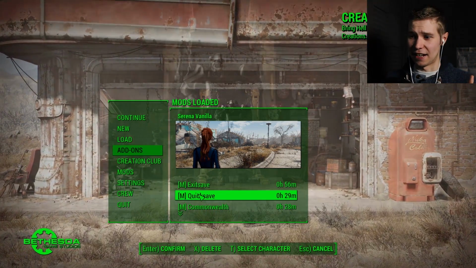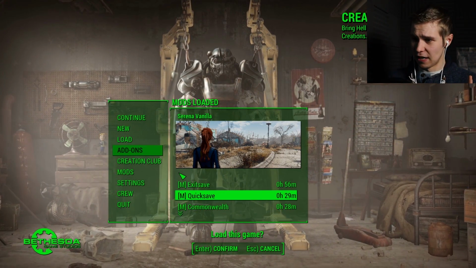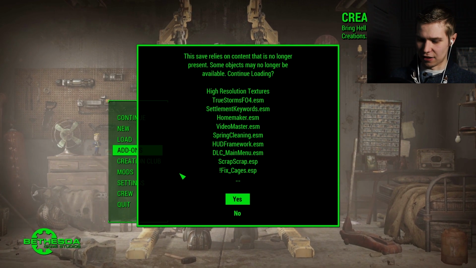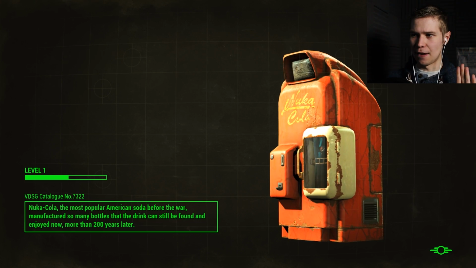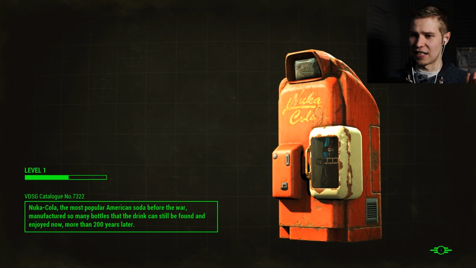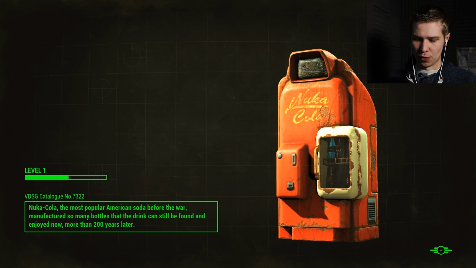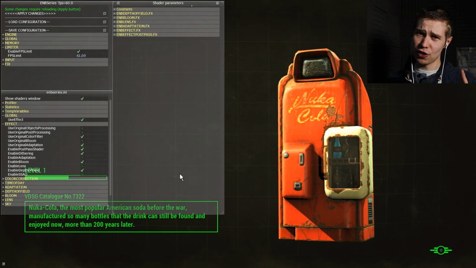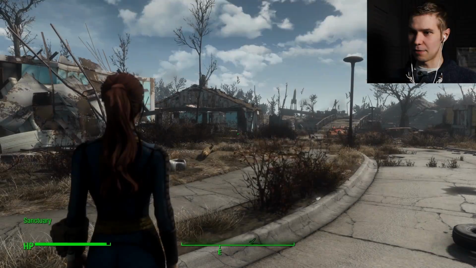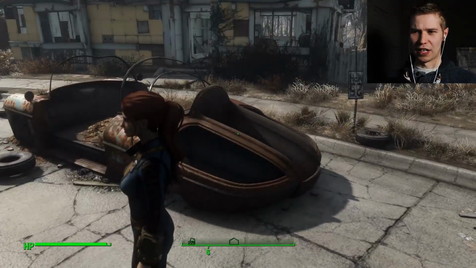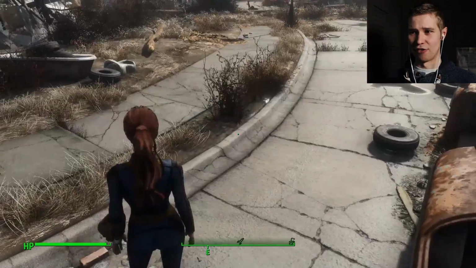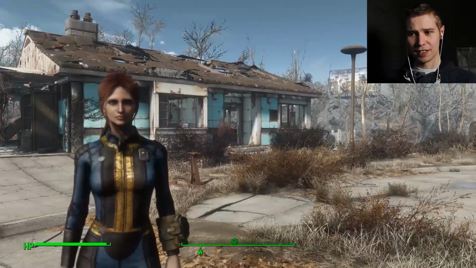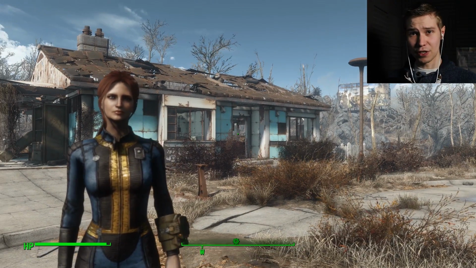I've just gone ahead and downloaded the correct version of the MCM, and also I'm going to go with a save file which doesn't have as many mods installed, just to see if everything loads up, if the ENB works and stuff. We've got the options for it, so it should work in theory. And the game does load up. Okay, I don't like the colours of the ENB. I'll definitely have to do some messing around with the colour correction. But my character has loaded up just fine.